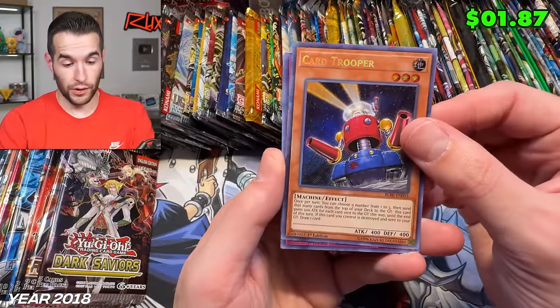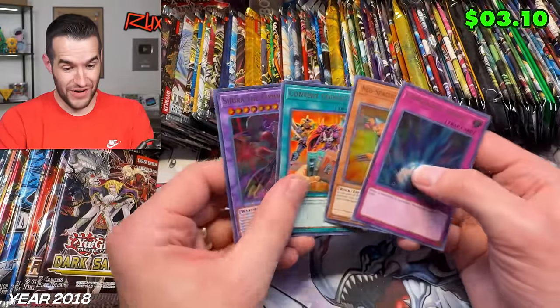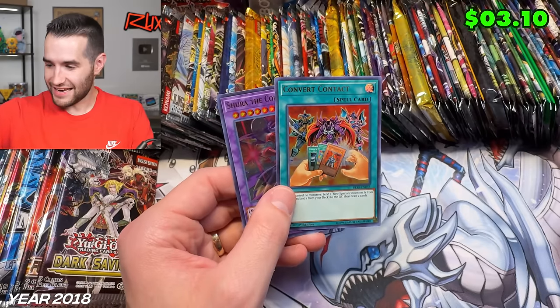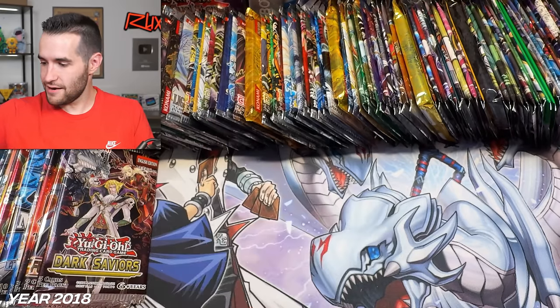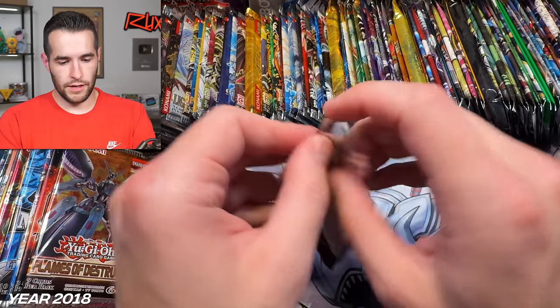A Card Trooper. Oh, that's good. Torrential. Okay. Neos Spacian Grand Mole. What a sick pack. All right, Battles of Legend. I see you. Okay, Dark Saviors. First edition. Here we go.